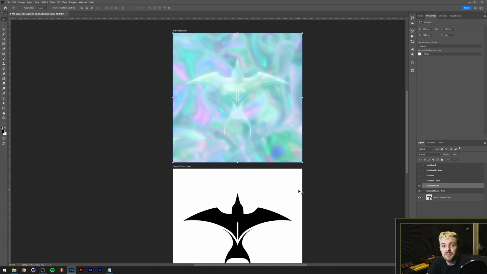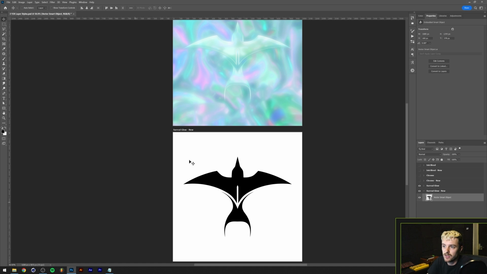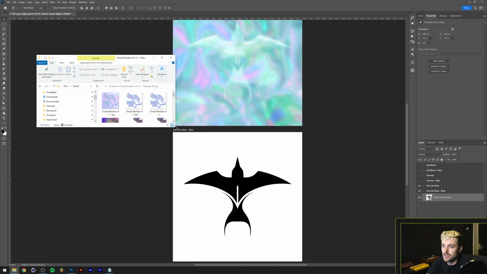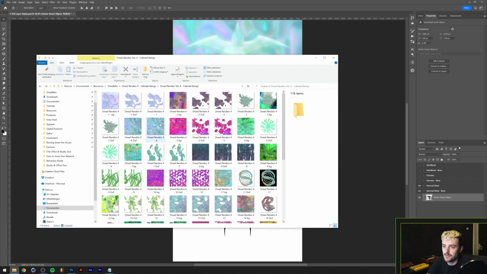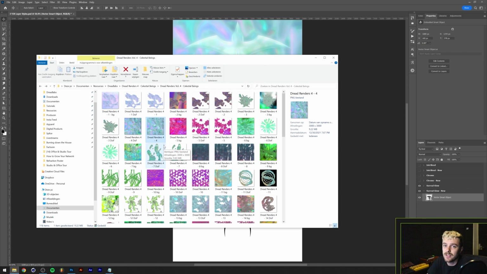You do need a couple of asset packs by Dreadlabs if you want to do it the exact same way, but I'll let you know some alternatives or places you can look in order to get a similar effect at least. So the first thing we want to do is grab an abstract background, and the background that I got here is basically from the Dreadlabs Celestial Render pack. I'll bring it up right now. This pack consists of a lot of different super abstract looking renders, such as this one, which I used for this example. If you want to grab this, there is a link down in the description.